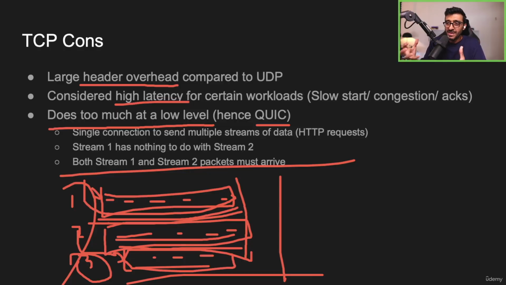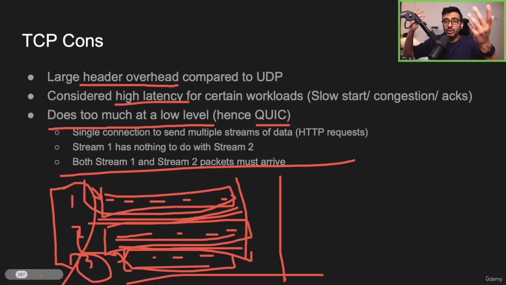But yeah, they wanted an idea to create multiple streams, and they want to send data in that stream, and that should be ordered. But if I'm sending stuff in the other stream, they have nothing to do with stream 1. They can be arriving in different order, and essentially that allows HTTP/3 to be born. Right? HTTP/2 was built on top of TCP and has this problem, which is called the TCP head-of-line blocking.